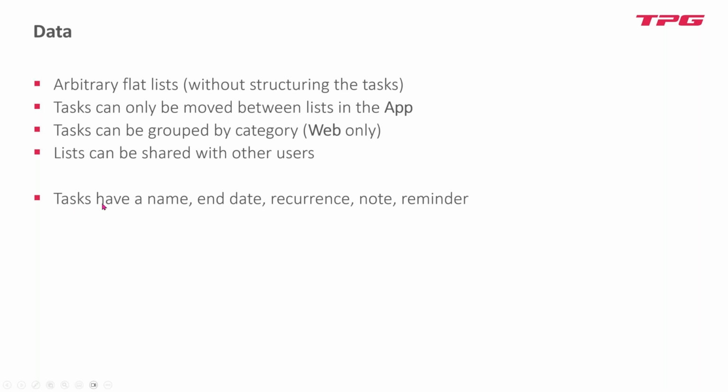So what about the data model at all? The tasks have a name, clear. An end date, recurrence, note, and a reminder. That's it. Tasks can have steps, the same as in the planner task. So there is one task, and it's not called checklist in this. Microsoft did not make it the same naming. So the checklist is the detailed list of single items within the task in Planner, but the same thing here in ToDo is just called steps, right? These are small steps, small items that are stored in one task.